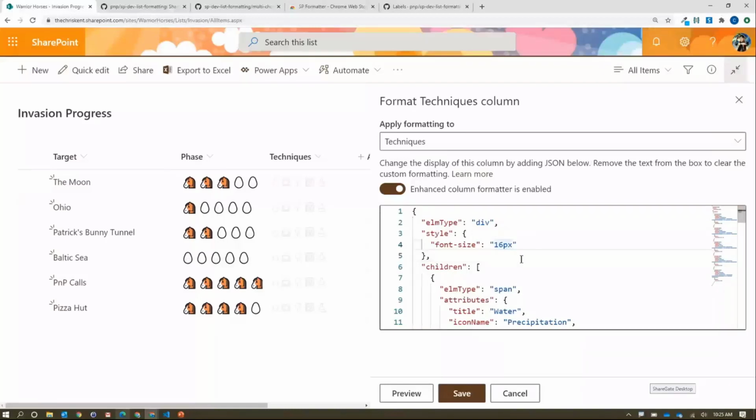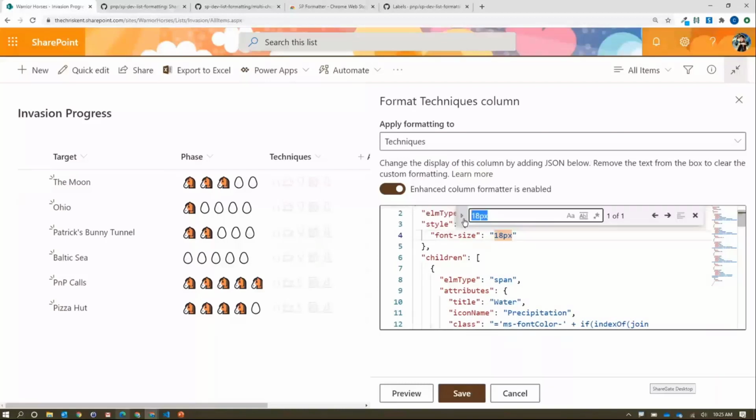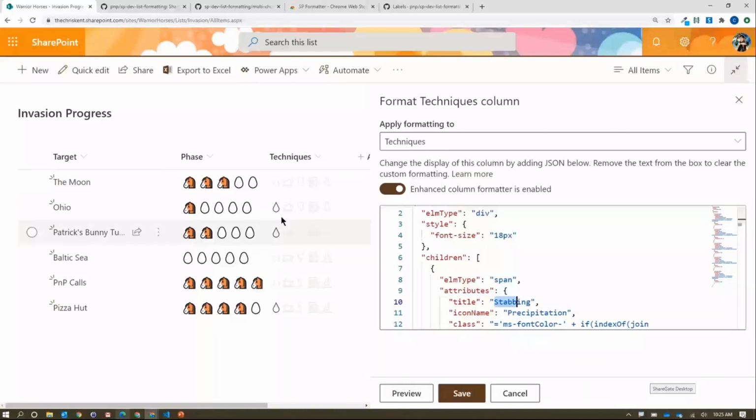I get instant preview. Right, so as I change things, it starts to just work. In fact, I can hit Control F here, and I get my find and replace. All right, so if I want to say, yeah, we're not using water, we're using stabbing, we can do that, and I'll just go ahead and replace all of those. Very excited. Now you start to see it recognizes what it was. So very, very cool stuff.